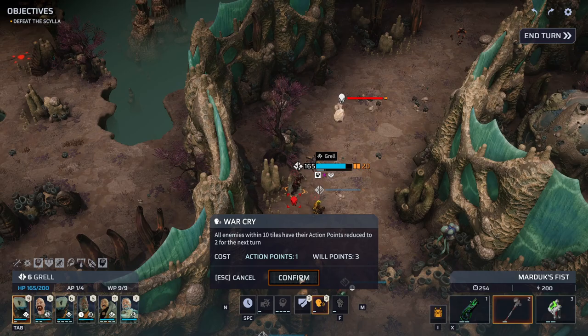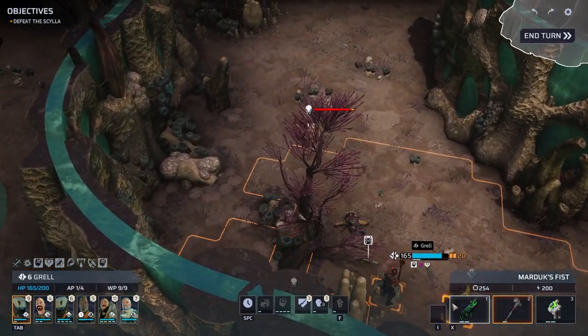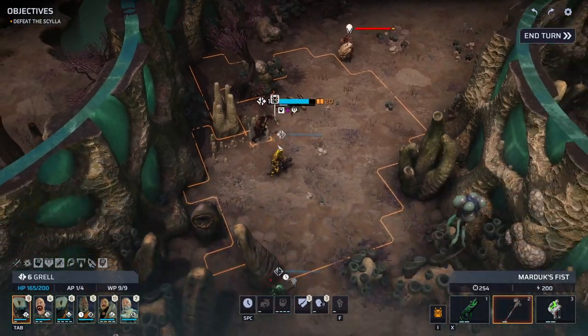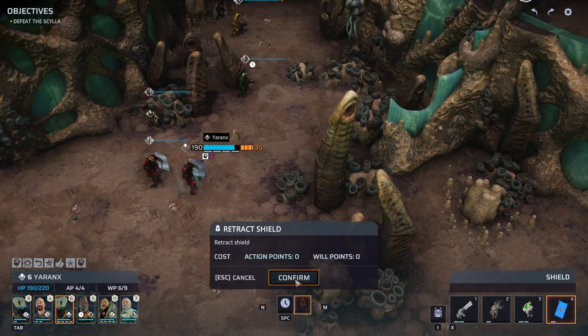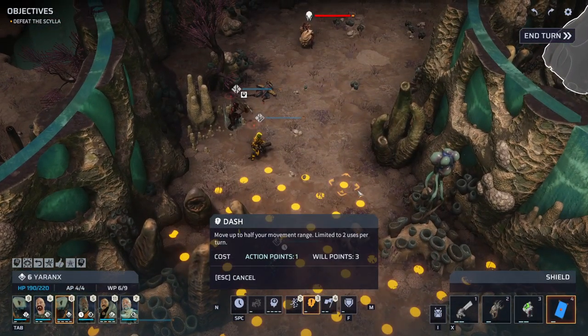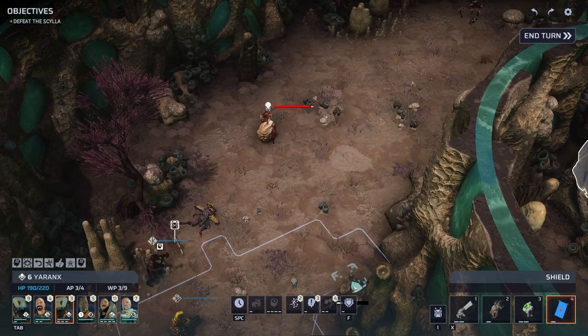Yeah, we can do war cry this guy. Does he have... Can he spit is the question. Well, we're going to find... we're not trying to find that out, so first... Let's push forward.